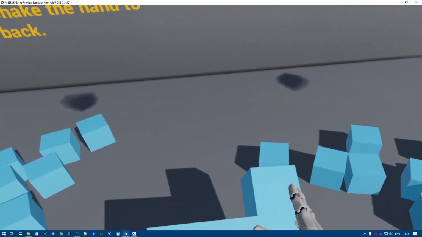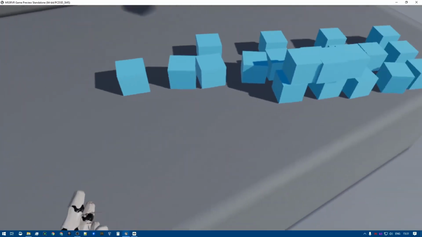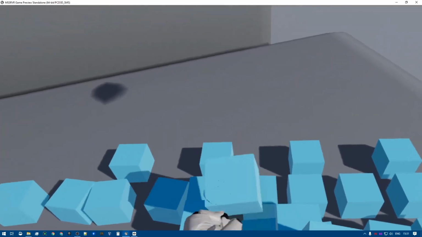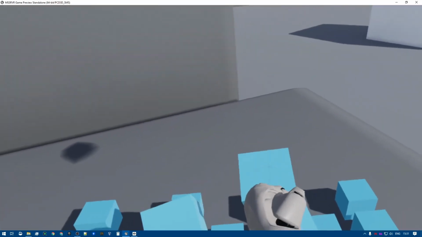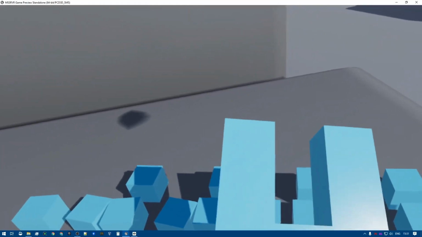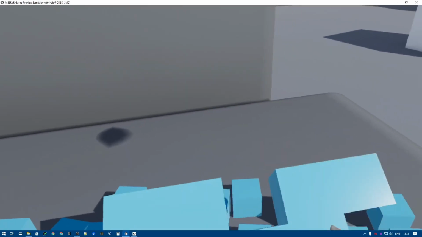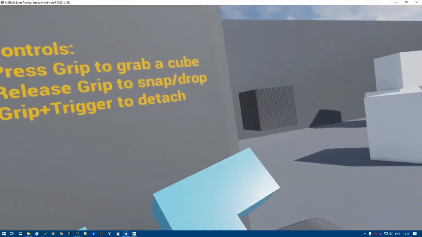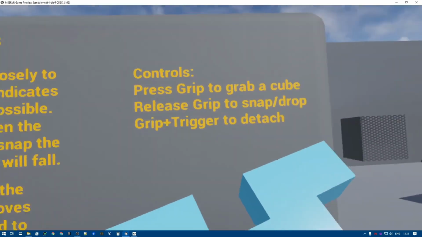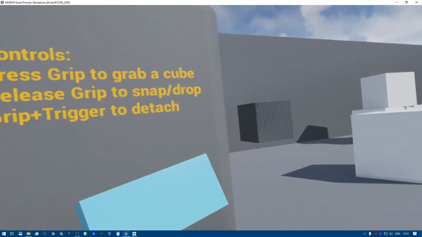And here we can build some stuff like that, and we can remove stuff. And there are some gray cubes that are also snappable, but they are static objects.